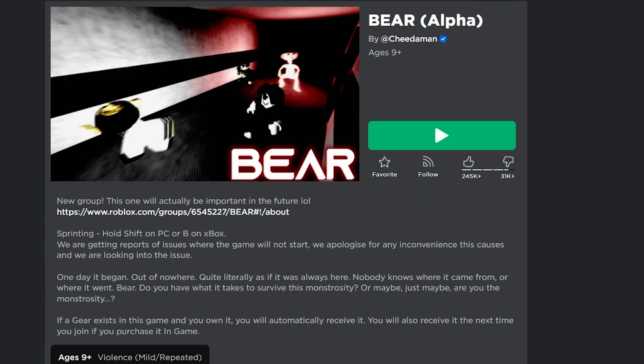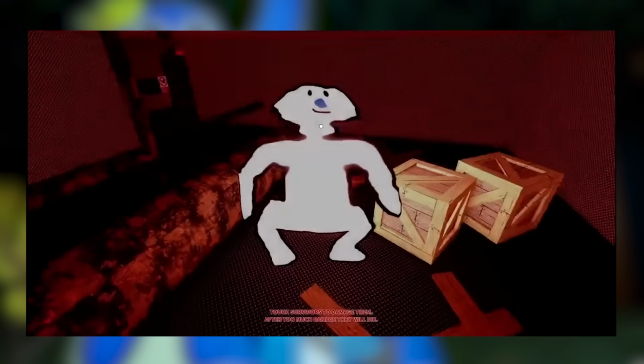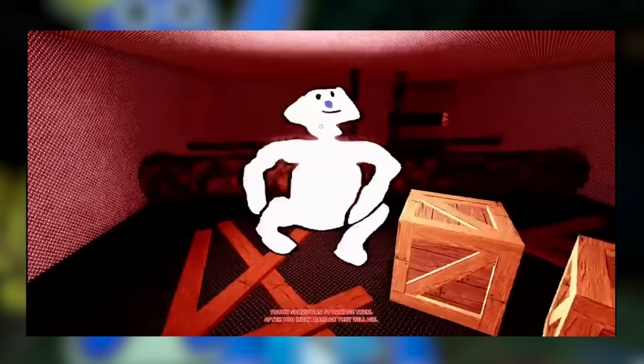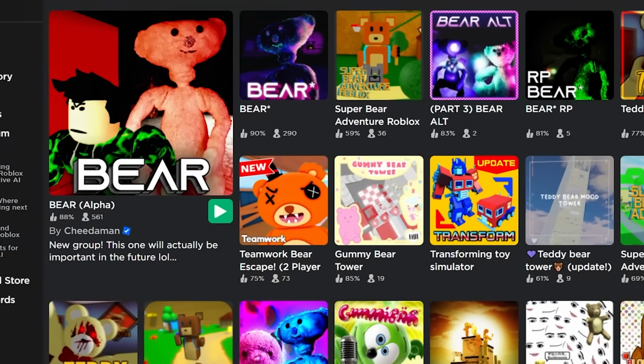It's actually one of the games that inspired Piggy, and the gameplay is pretty simple. You have to escape from the bear, or you could play as the bear. But what I wanted to find out is, where did this bear image come from? Because I mean, it looks real. It's made out of fabric, so who made it and why? Is this just like some kid's poor abandoned bear that got destroyed and is now this monstrosity?